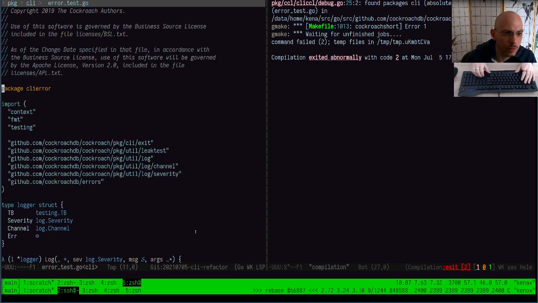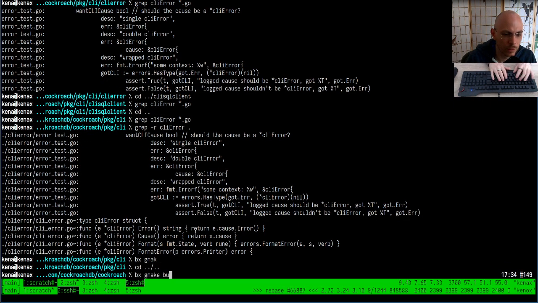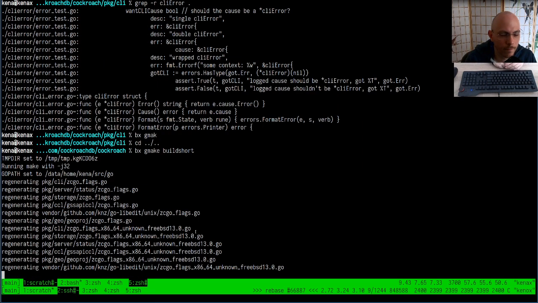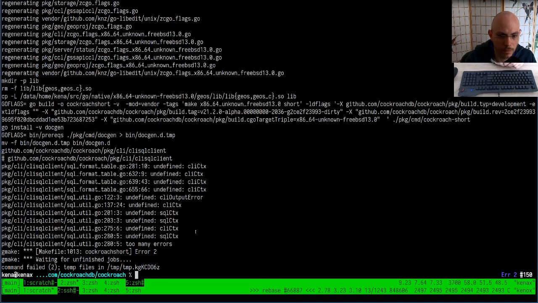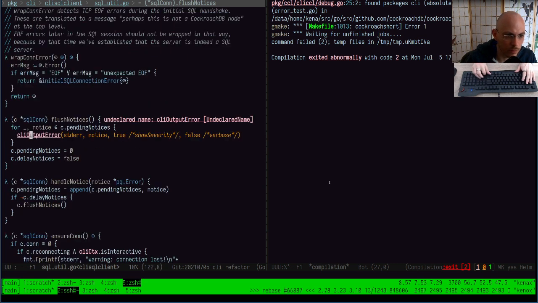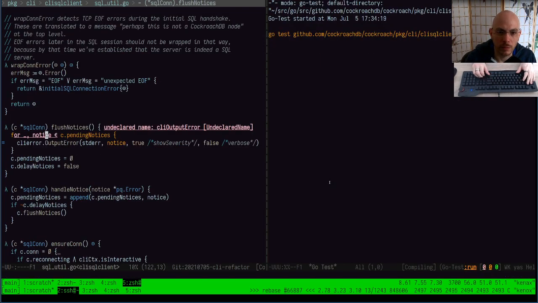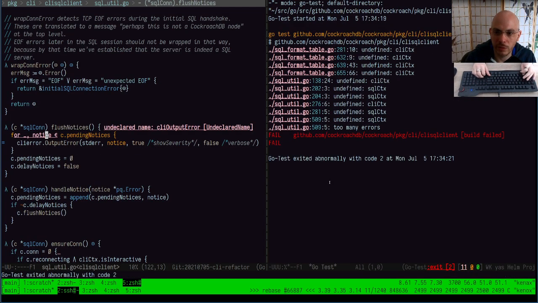This goes to CLI. All right, that's good. Oh, clear. Okay. So util in this here that is now CLI error.output error. Yep. And now this one here will only complain because CLI syntax and SQL syntax not being defined. That is great.